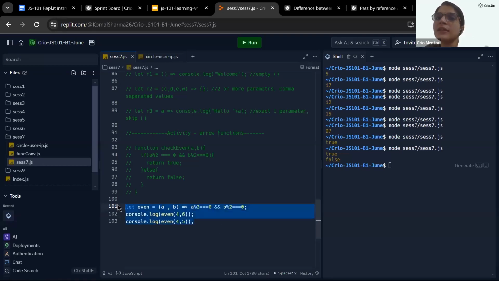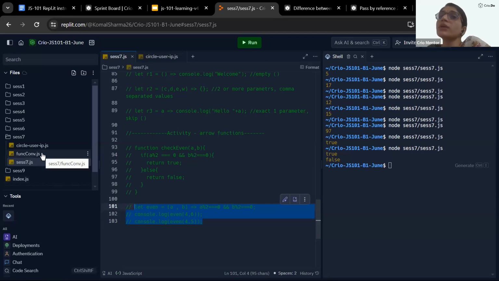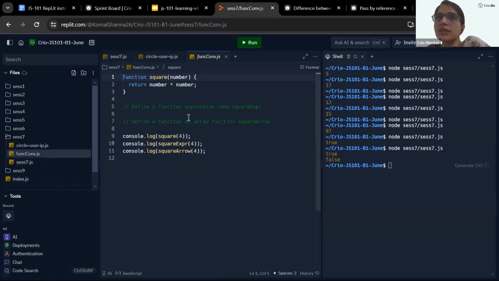Okay. Then in that case, just to summarize what all we have learned, I'll quickly go through the syntaxes once again. You all learned function declaration needs a keyword and a name. Now let's say I have to create the same square function using expressions.